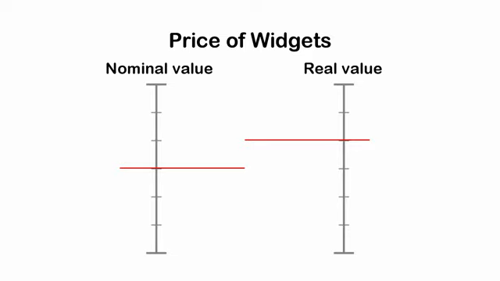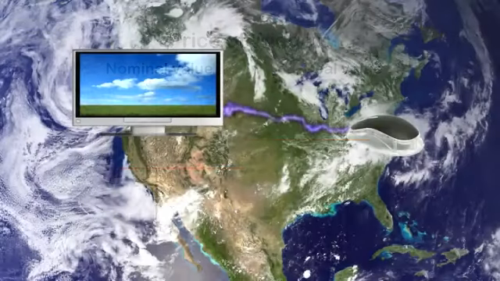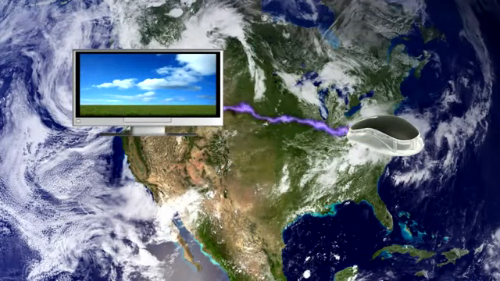What effect does this have? Let's go back to our hypothetical economy that's been improved by computers. Remember that here, prices fell in response to a decrease in real value, and this frees up capital for other purposes. What happens if the government inflates the money supply in response? The government sells bonds to the central bank, which buys them with money created out of thin air.